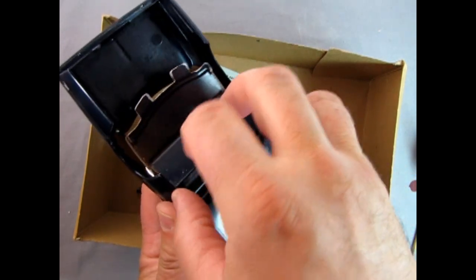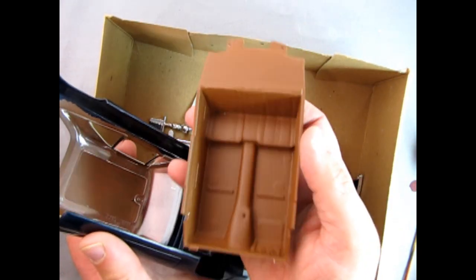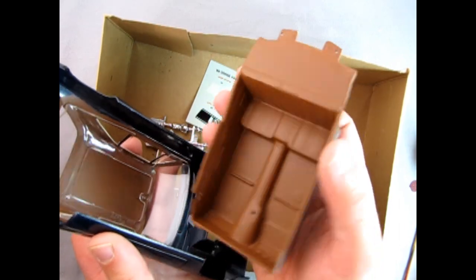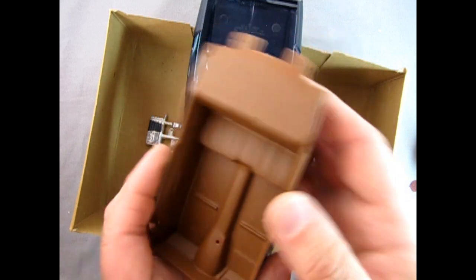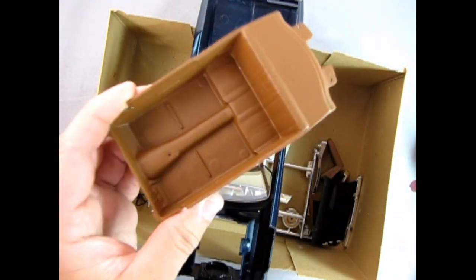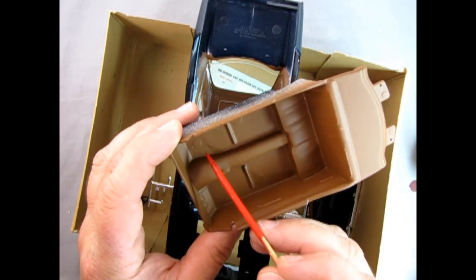Now, it's interesting because on the box it shows a white interior with a black dashboard, but he's decided to go with this tan color, which is pretty good, actually. It's a neat color, but I don't know how well it does against the metallic blue. Let me know your opinions on that.